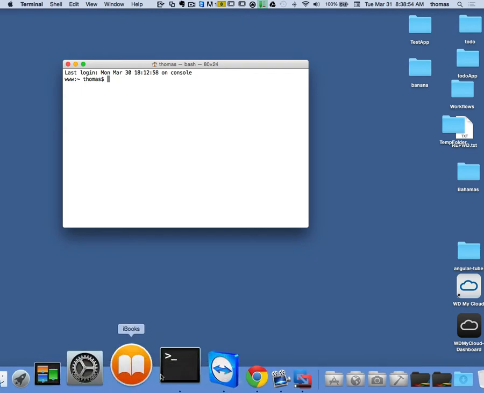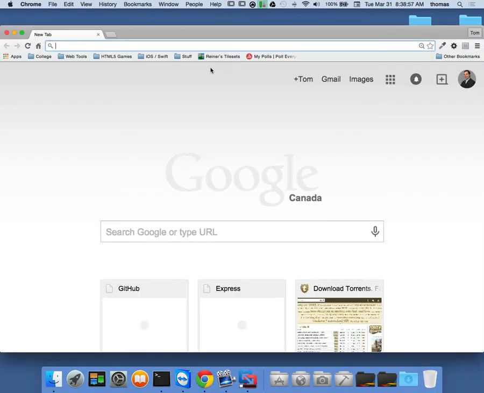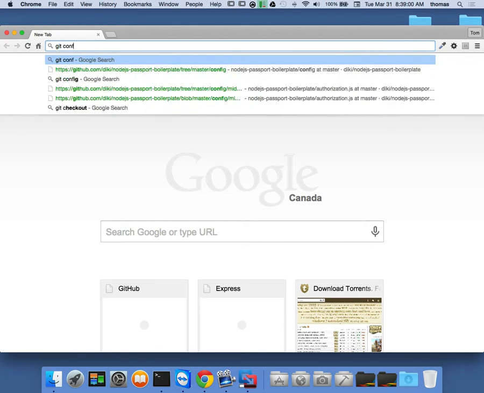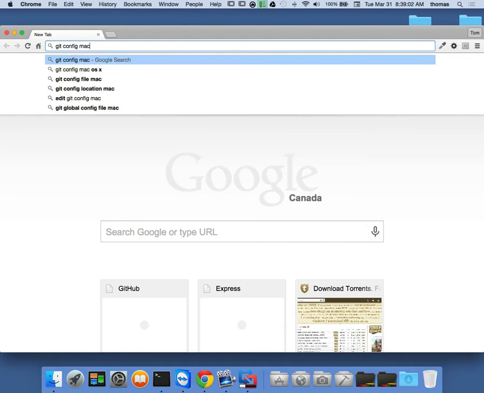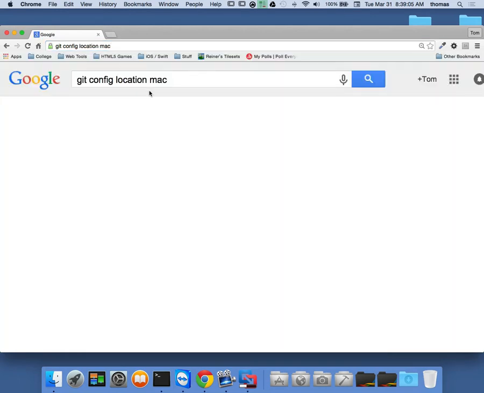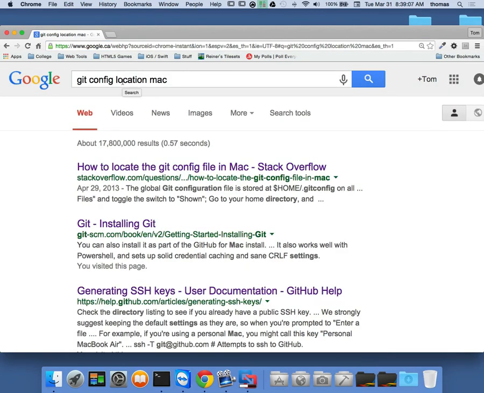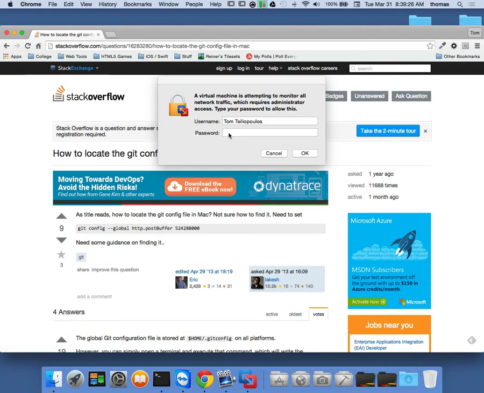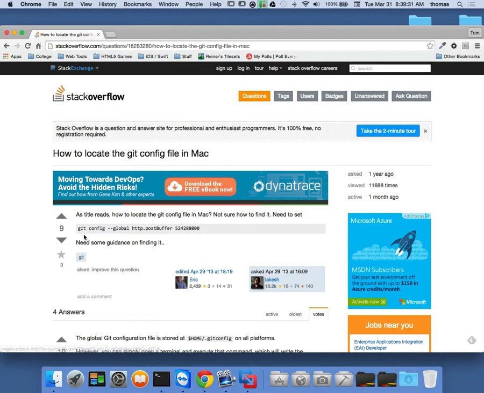First of all, let me just find the config file. Search: git config Mac, where is the location? That's what you want to find. And what you should say is git config location Windows. Trust me, do this for yourself. To locate git config, it's going to tell me where it is. It's most likely $HOME. See where it says $HOME for me on the Mac. It means it's going to be in my Thomas home. And it's probably going to be the same thing on Windows. I think I kept it for you guys.